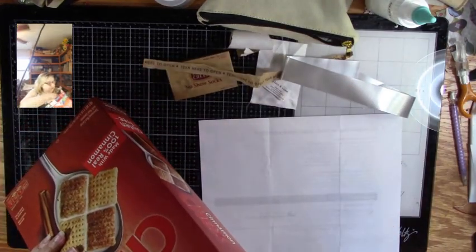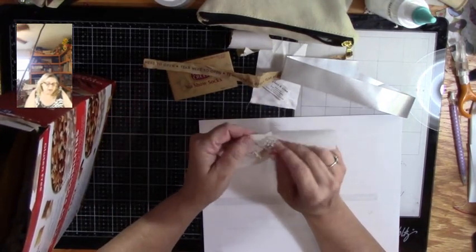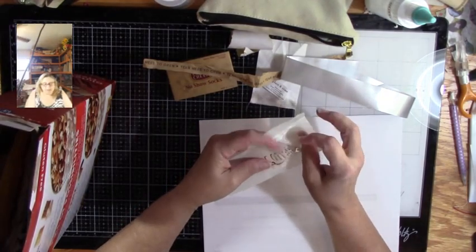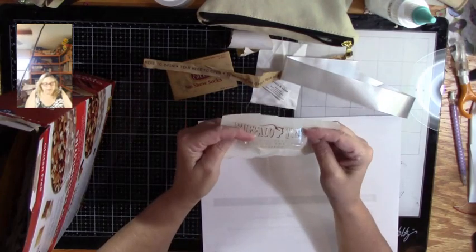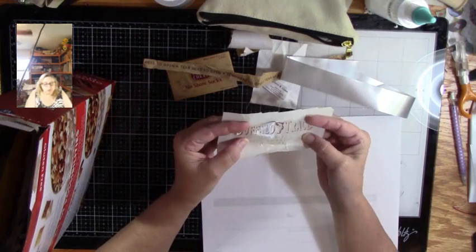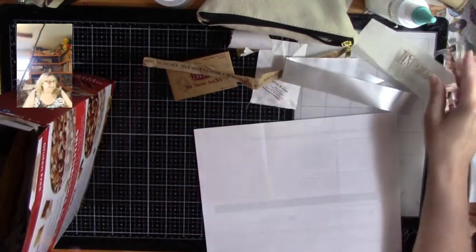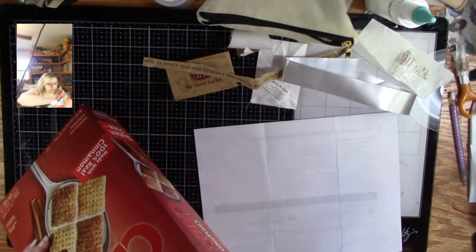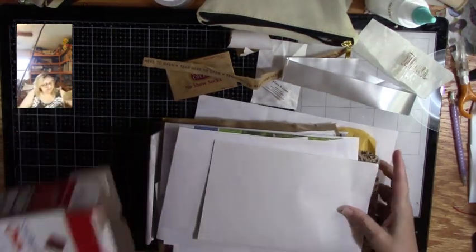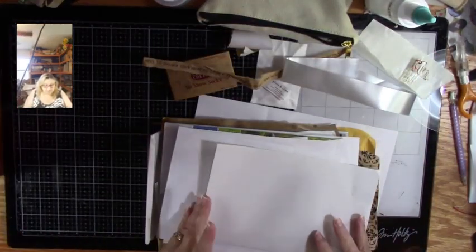So the thing was to use your imagination and see what you could come up with. This was peeled off the bottle as well, and I put it on this piece of backing because it's still kind of sticky. Buffalo Trace was the name of the whiskey, but again, it was free. Okay, so let's pull the bulk of this out now. And then, of course, I finished some cereal. So we're good with that.